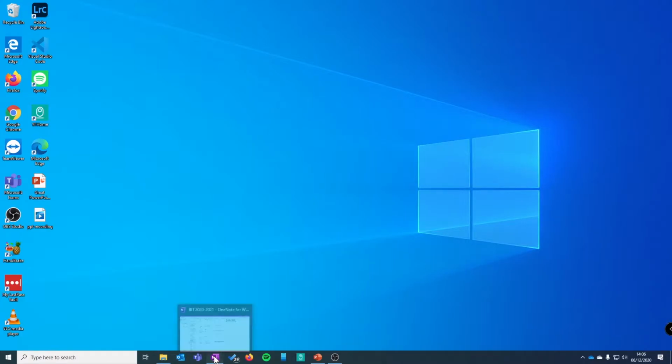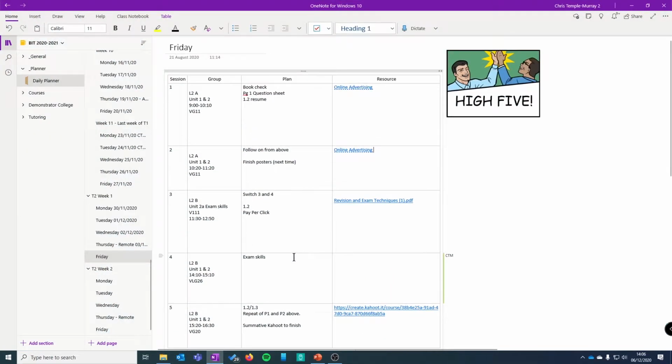So I'm going to open up my OneNote, and the way I manage my planner is to create a new section in my OneNote here. I've got my other sections for various things, but I create a planner section and I use an underscore at the front before the letter P, and that just keeps it at the top. So the rest of it is alphabetical, but if I use an underscore, it goes up the hierarchy and stays at the top, just like my general tab. So there's a little tip there.